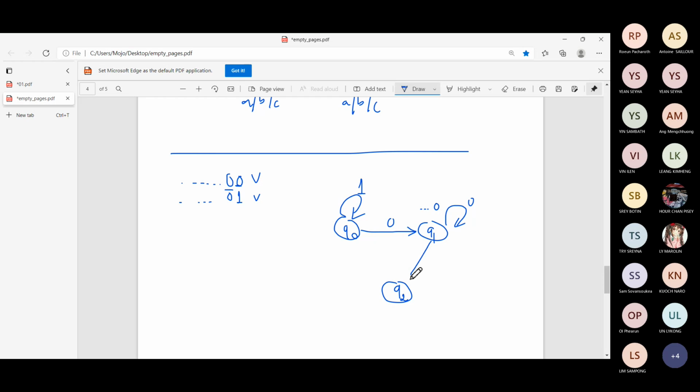Go back? No, why? If it goes back, we have only 2 states. Maybe it goes to Q2 for 1, and then the final states are Q2 and Q1. And what about Q2? What are the two transitions from Q2? Can we go back? 0, 0 to where? I think it should go 0.